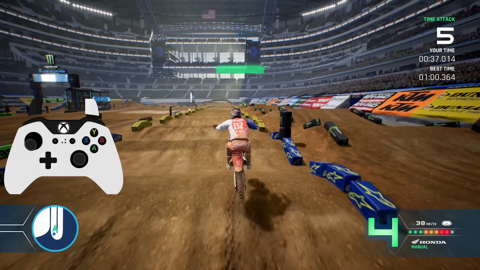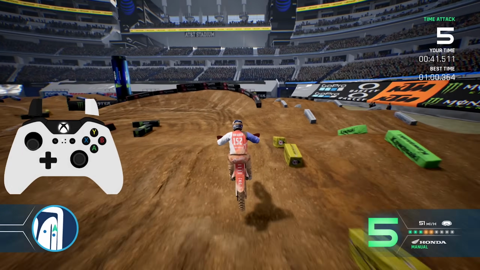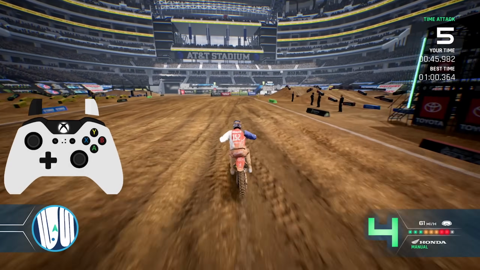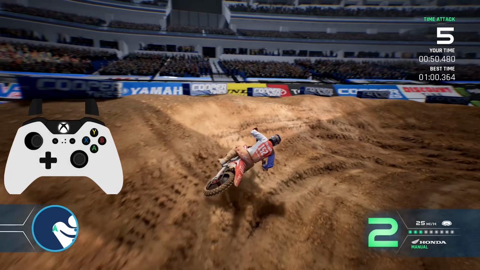So just think about it with leaning back with both sticks off every jump, like you're trying to backflip. But then obviously when you take off, let go of the sticks and kind of level the bike out, try to get yourself prepared for the next section, and don't complete the backflip, and then you'll get a lot more air time because of it.